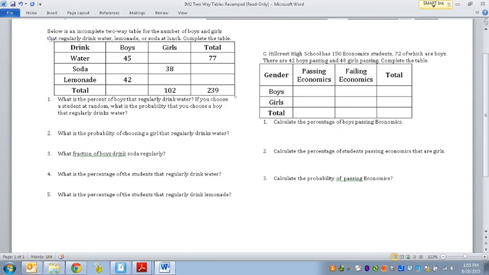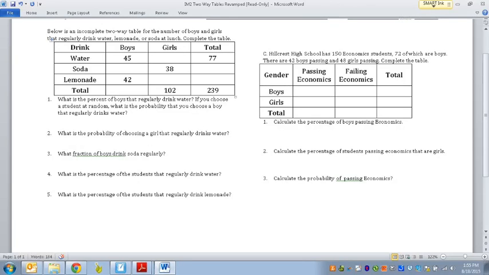All right, so this is a video continuing with two-way tables with probability statistics. This one I'm going to go through a little bit quicker. I did a longer explanation video, so I hope you find that before you get into this. Or you can watch this one and say, what? I had no idea what was going on. And then go back and watch it. But I recommend watching the first video, then using this one.